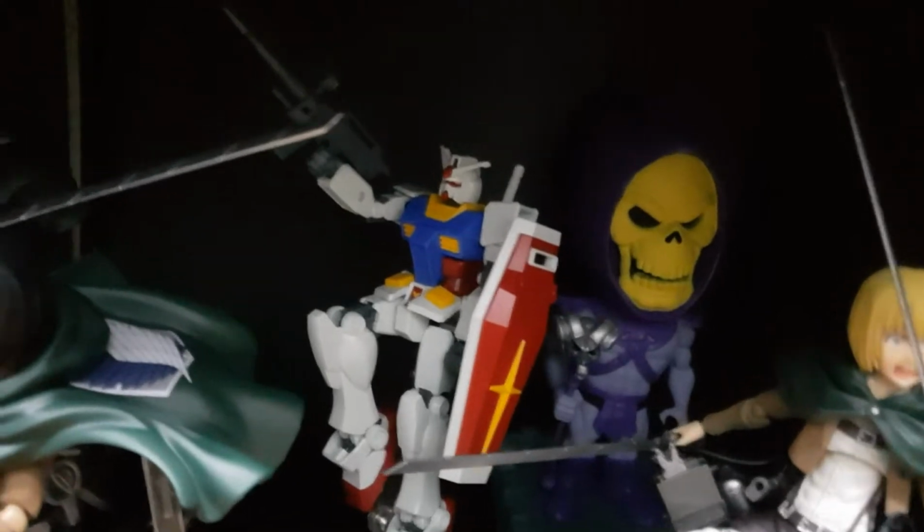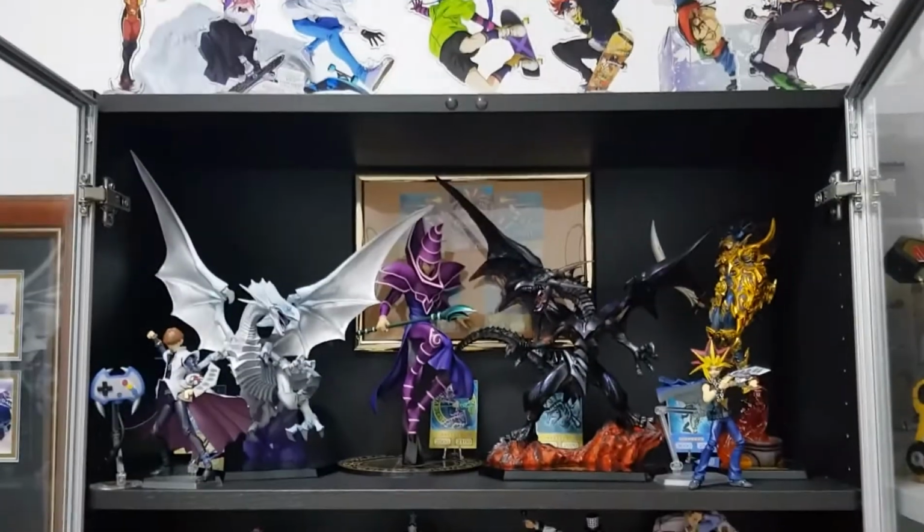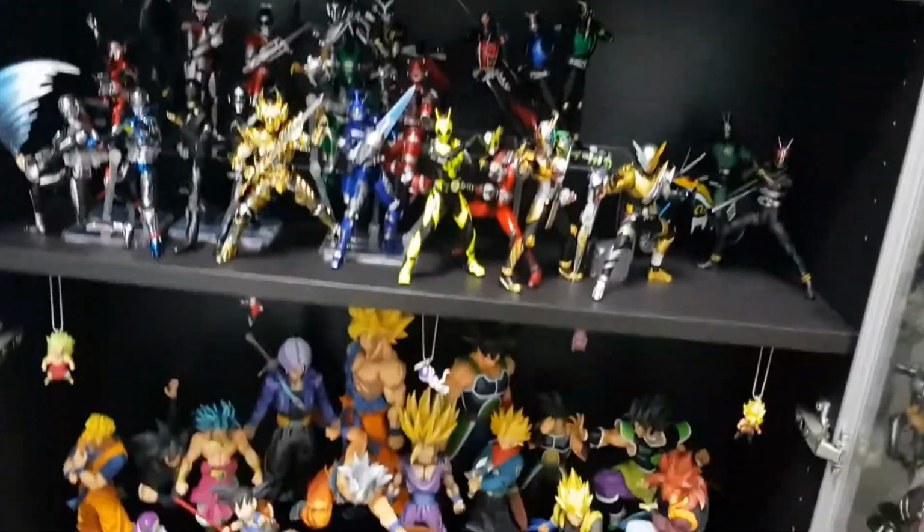Then I have the RX whatever Gundam guy model kit. That's what Goku was as well. And then a Skeletor bobblehead. I can't put my hand in there. Too deep. So that's the main Billy, this unit is called, where most of my figures are.